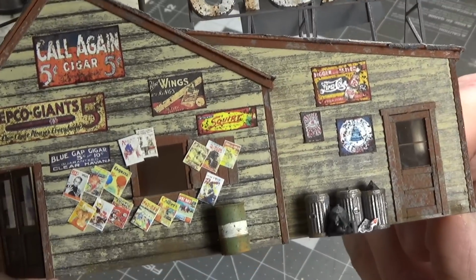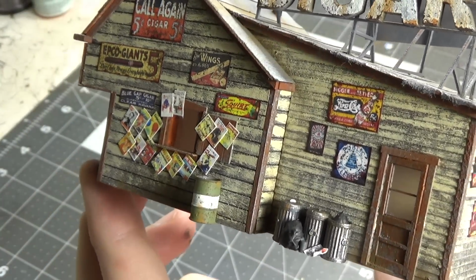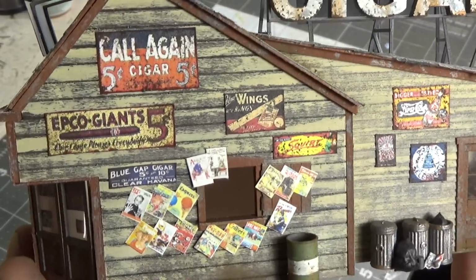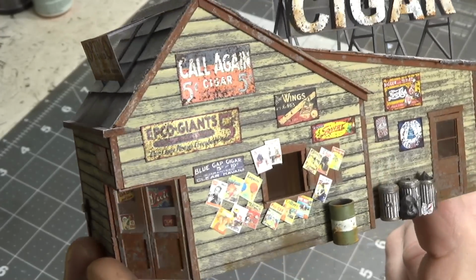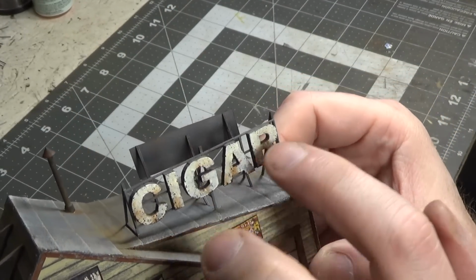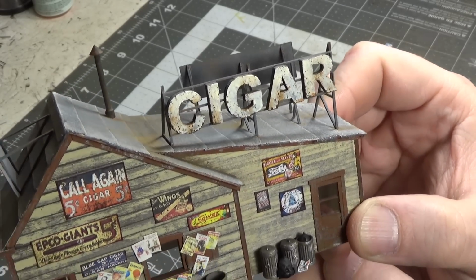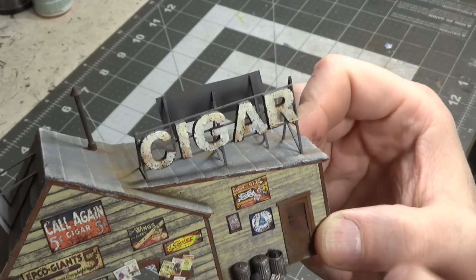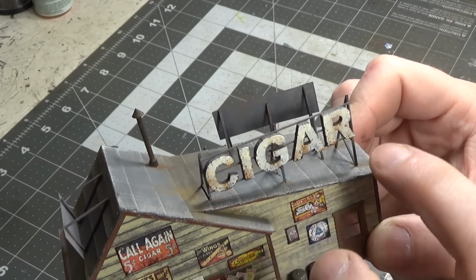I added some details to the front. The kit actually included all those magazine covers. The letters are either from Michaels or Hobby Lobby. I don't remember. I'd like to put a little sign under it that says corner, so it says cigar corner.